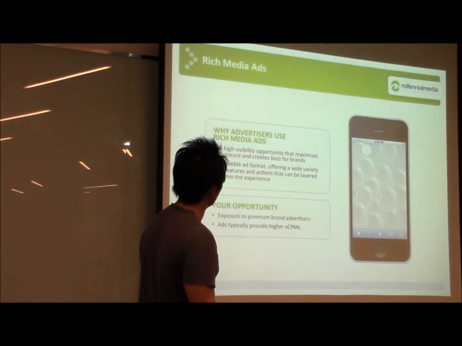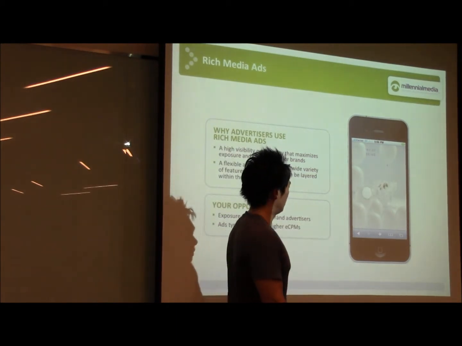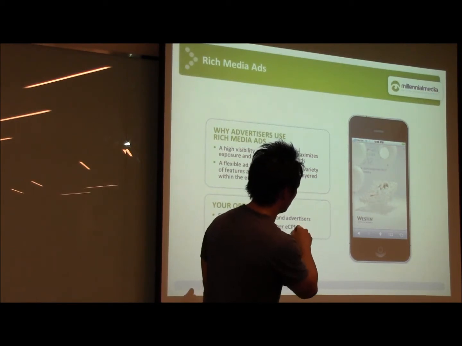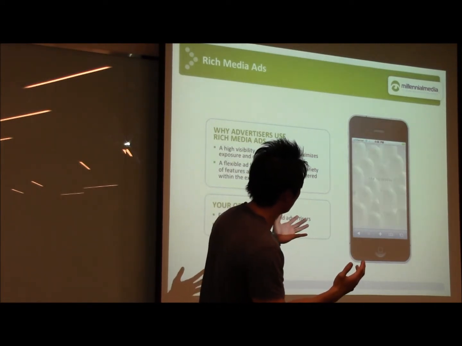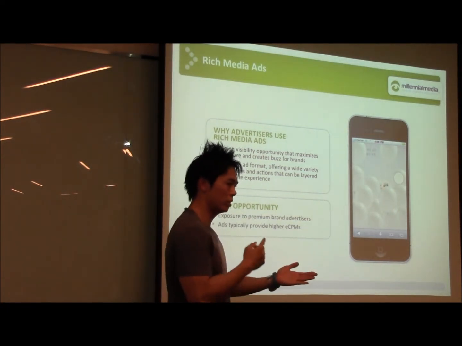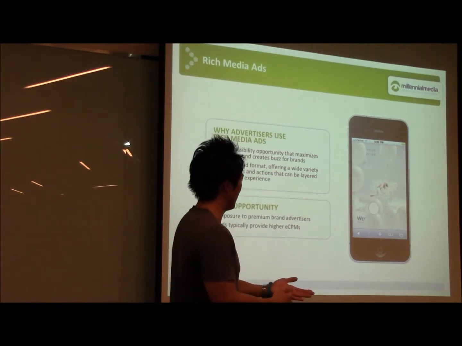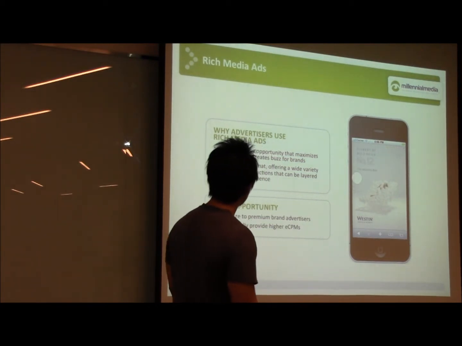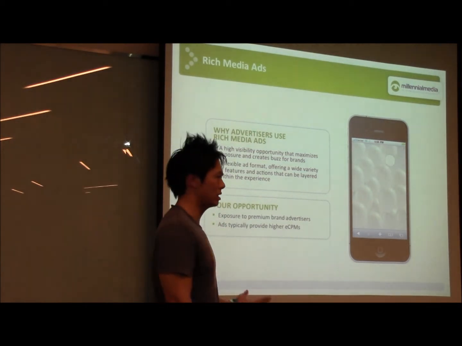So why advertisers use rich media ads? Because right now they want to create some kind of experience, as you see here. Actually, it's, I think, H&M. Oh no, I'm sorry, Westin Hotel. So basically, I don't know what they're trying to promote. Comfortable, balloon, bed, I guess. So they want to try to engage with users, not just showing them something. You want them to actually touch it. When you're investing time interacting with an ad, that means that you're more likely to be receptive to their messaging. So it's a highly visible opportunity to maximize the exposure and create buzz for brands. Brands love these kind of stuff.